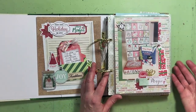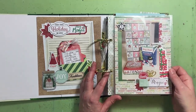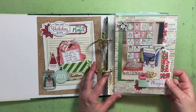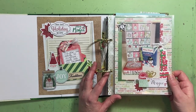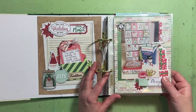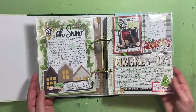First page is a 6x8 pocket, and I just used a big 4x6 to try and introduce the colors, and some of the motifs and themes that I wanted to have throughout. I have the chipboard number set, and I will be using those chipboard numbers throughout. I've also attached one of the little tassels here just for some fun. And then we keep going.